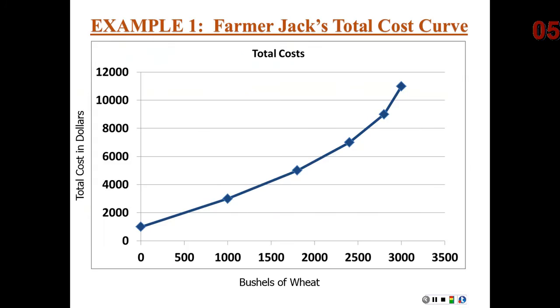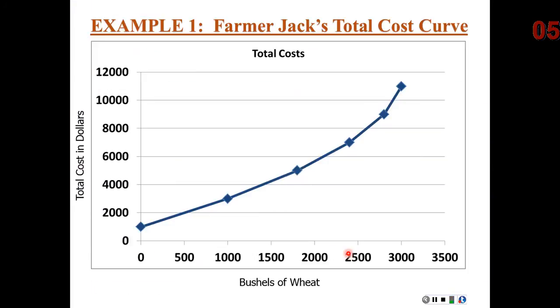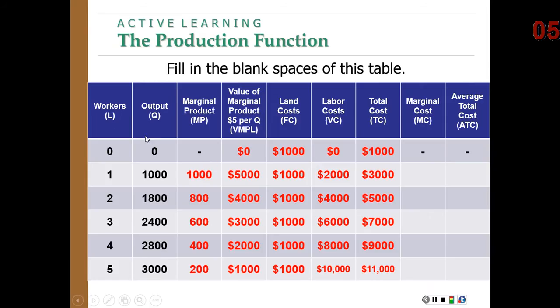Now I want to graph his total costs, okay? So basically this graph has the output that Farmer Jack is able to produce based on his production function on the x-axis and his total cost in dollars on the y-axis. So again, I'm plotting this column against this column. Now, this column looks like it's increasing linearly, right? It's increasing by 2,000 each time. That's because you're looking at it based on the number of workers, which increases their wages. For each additional worker, it increases by 2,000.